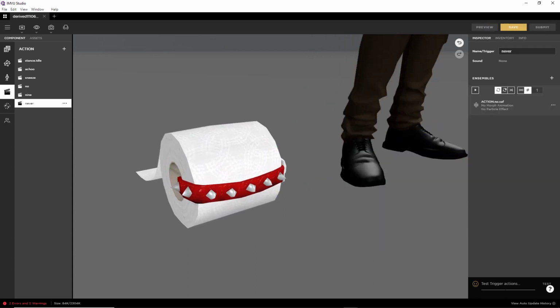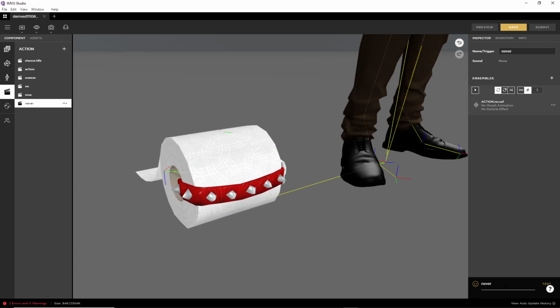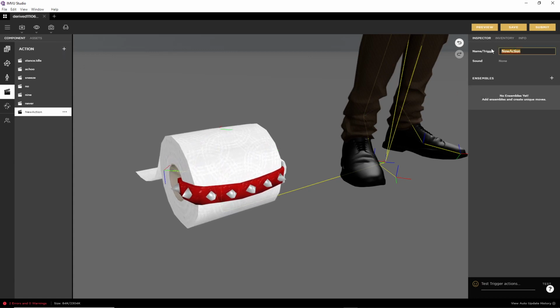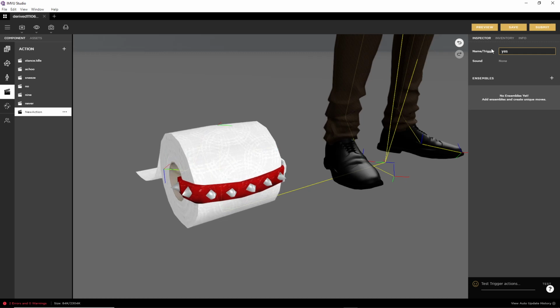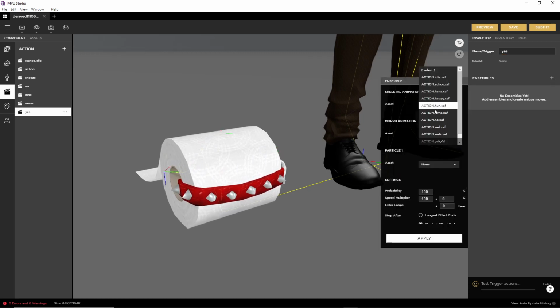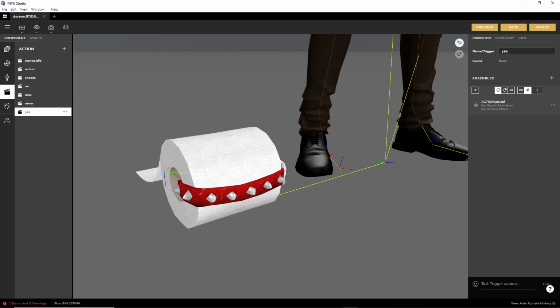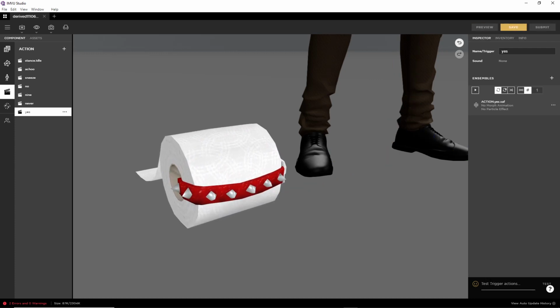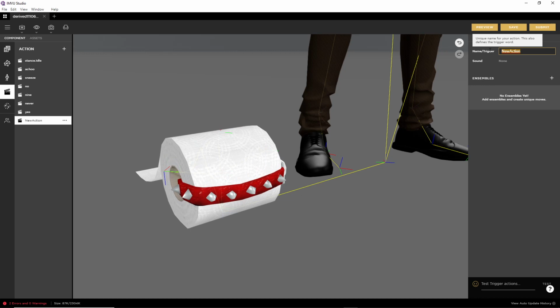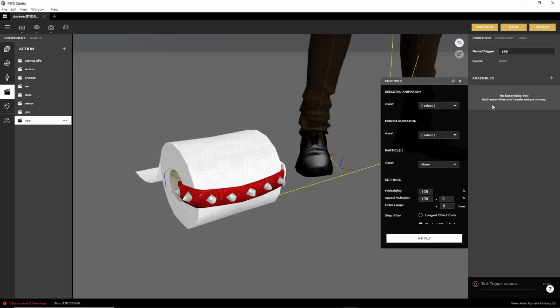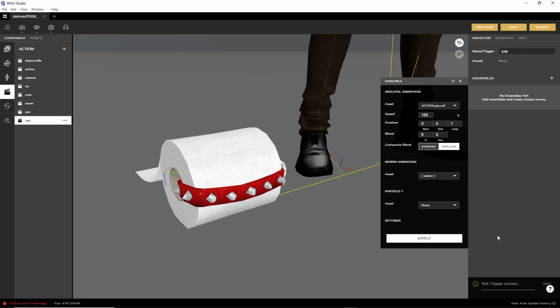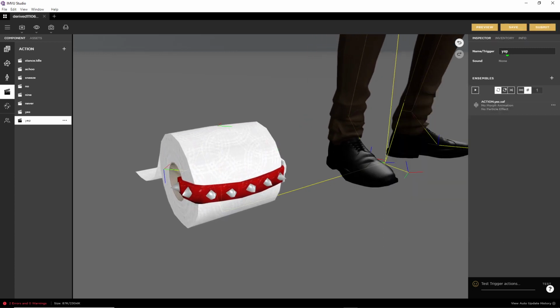But you can trigger that animation as many times as you want using different words or phrases. So it's the same animation, but just different triggers.